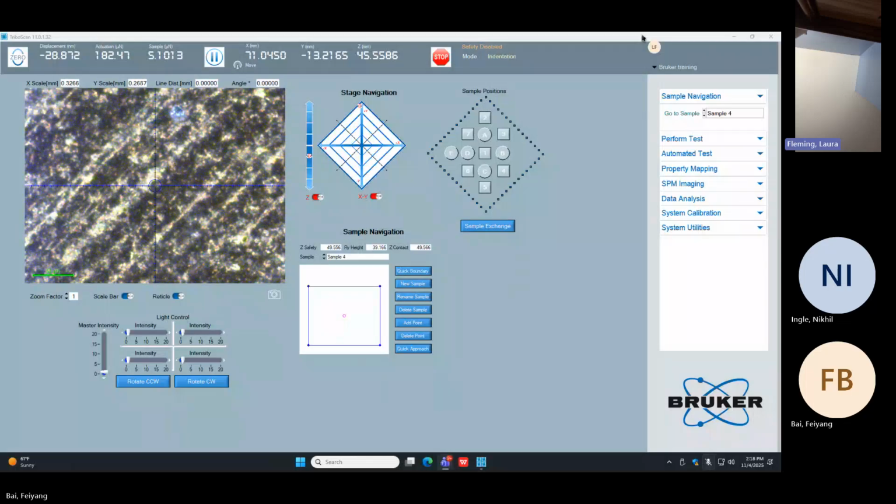Okay. So far, two ways to define a sample. The first being focus on the sample, go find the points, new sample, add point, add position, quick approach. The second way is creating a really small quick boundary that lets you focus on the sample. There is a third way, and it is unique to the TS77. It takes everything that we just did and does it in the opposite way.